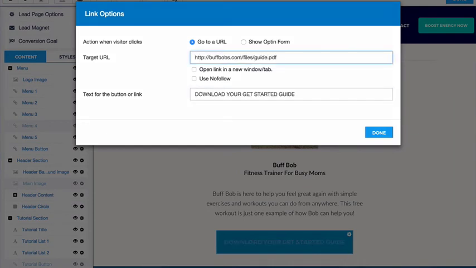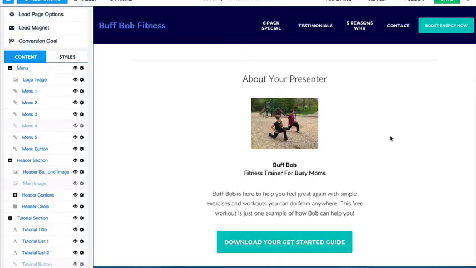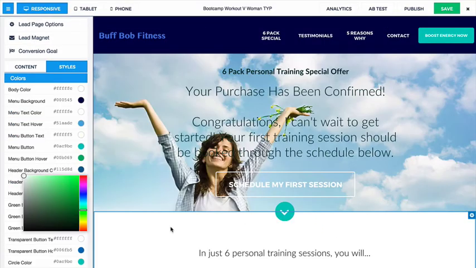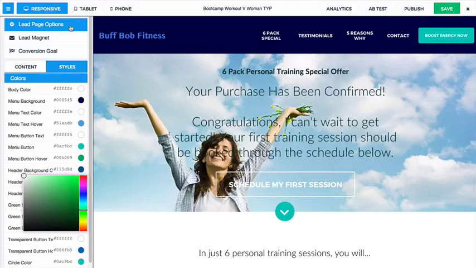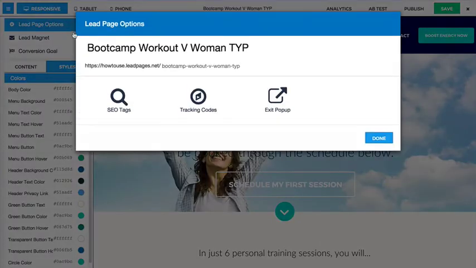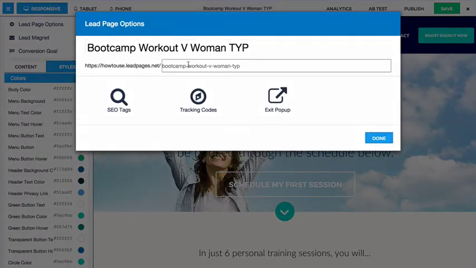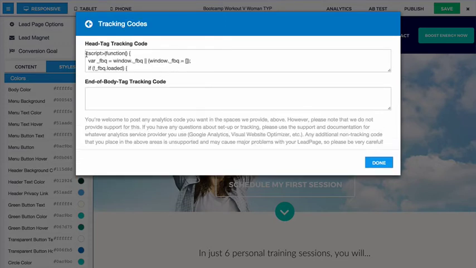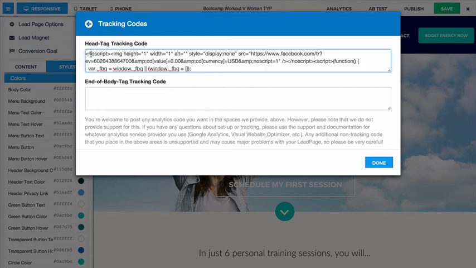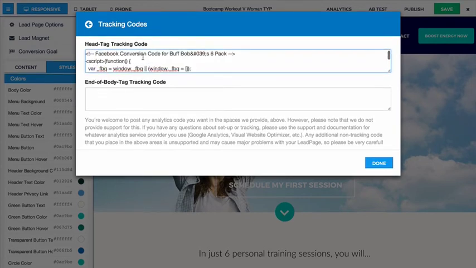However, since this page is not protected, I prefer to hide the call to action buttons and let them know in the text that their access to what they just purchased has been emailed to them. Just be sure to connect your shopping cart checkout process to your email service provider. Now name your thank you page and be sure to add the sales conversion pixel you created in Module 2 to the lead page options and tracking code setting. The custom audience pixel for your ad account should still be there if you duplicated the sales page.